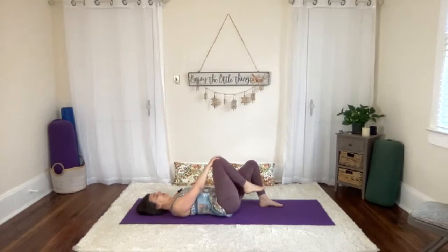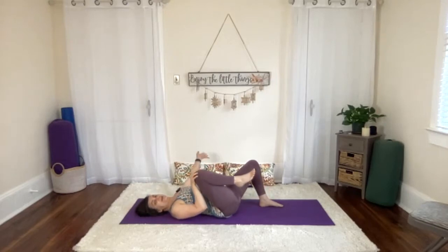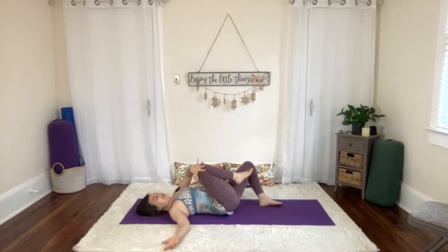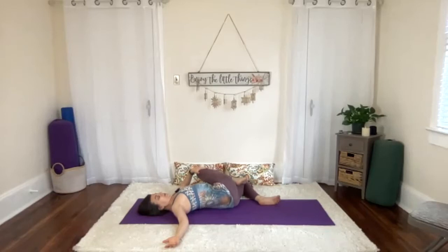Okay, one more circle around. Now, as you come back to center, we're going to switch our hand holds. So now our left hand finds the knee and the right arm goes out to the side. So we have that opposite hand to knee, tipping over to the left into an easy twist, just going as far as you are comfortable with.